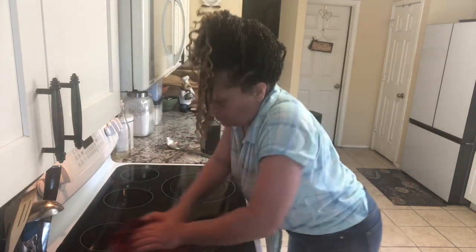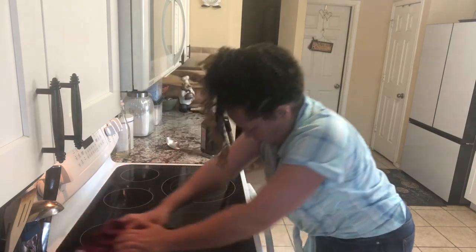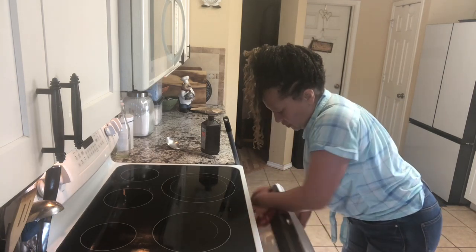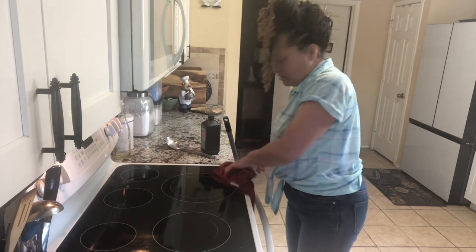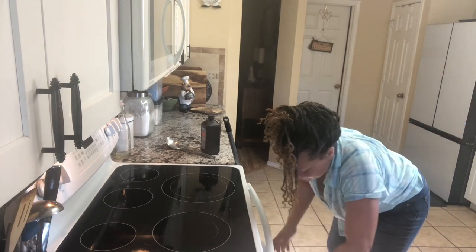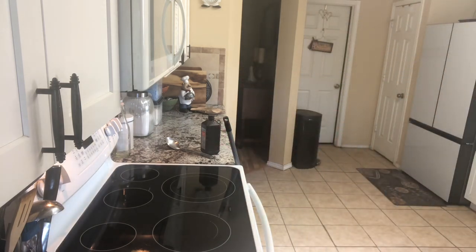Drastic difference — this is a drastic difference. It's not perfect, but it's way better than it was. Let me do the inside of the oven on another day. I'm going to do the self-cleaning on the stove — I do that when I want to sanitize my pans, like if my pans fall on the floor or touch the floor and I feel like they need to be disinfected, I just put the oven on self-clean and let everything burn up, then wash the pan before I use it. I don't know if that's the right way, but that's the way I do it.